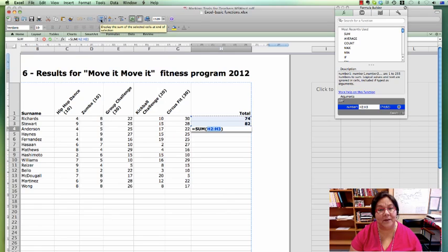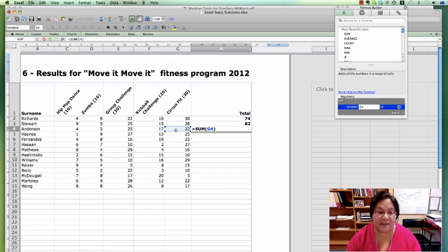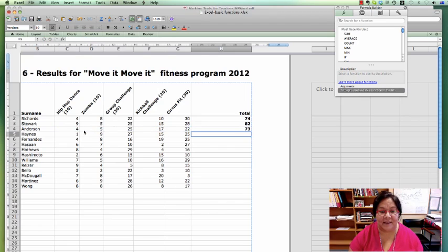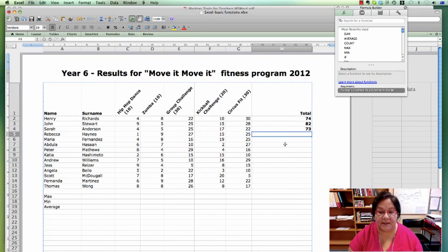and notice what's happened now? It's trying to add up the top column. And that's not what we want. So when you get that highlighting message there, the blue in the wrong place, all you have to do is drag your mouse and guide the spreadsheet to what you really do want added up, and then click the enter button, and you can continue to do that until you have a total of numbers for every student here, and that's what we're trying to do. So that's the object of this.